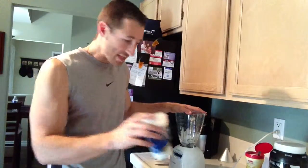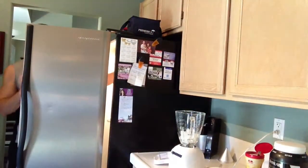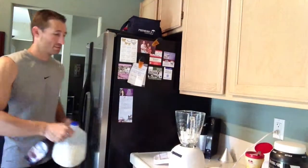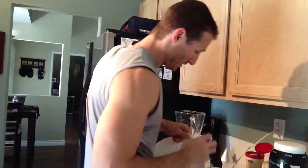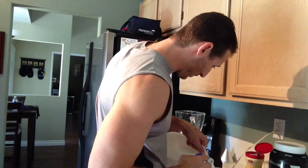Once you get that all swirled up in there, I'm going to grab a few other ingredients out of the fridge. So we've got the 1% milk, which I'm going to put about 7 ounces or so of in there.